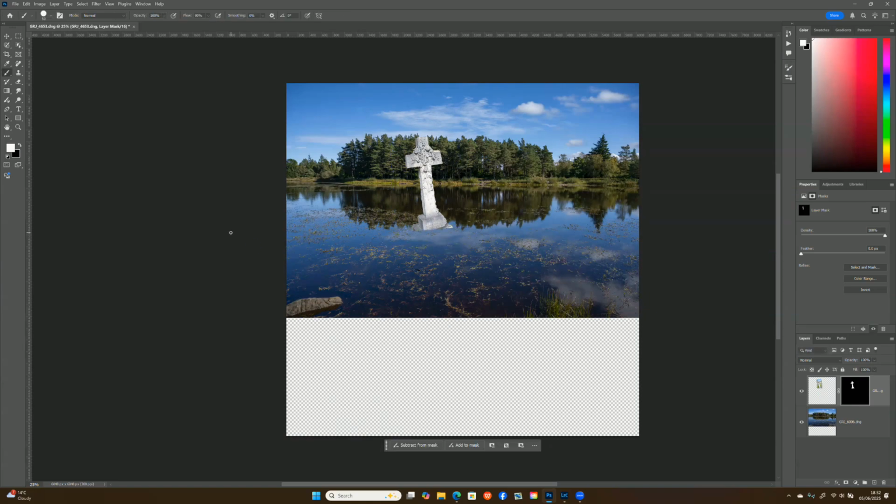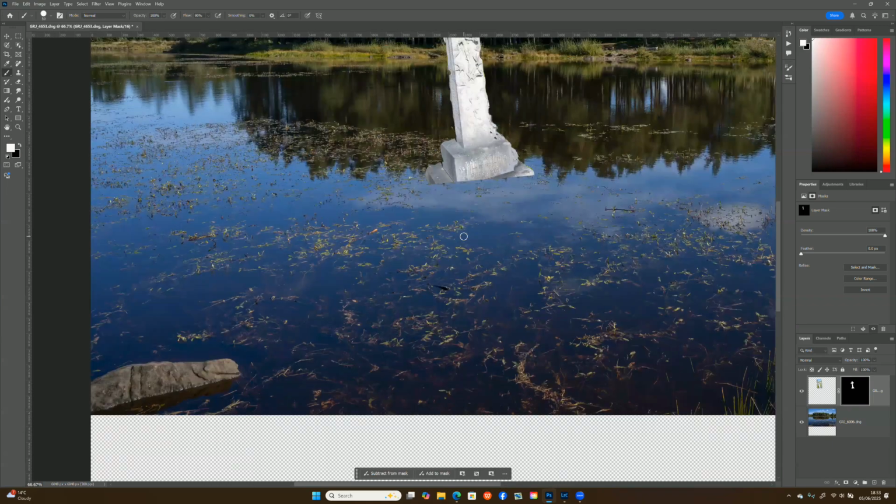Right. So the other thing we need to do, we need to make it look believable. Now the bottom of the cross, you can see there's a straight line, and that's because that was the bottom of the picture. So if I just go Control and the plus sign on the keyboard, and I can get a bit closer. It looks a bit unrealistic, shall we say. So again, using the principle with this black and white and painting and masks, what I want to do is get rid of some of the cross to blend it in with the water a bit. So I just change it to black. Then we're just going to create a little bit of a wave type effect there, just so it looks like it's meant to be like that. It's not as stark.